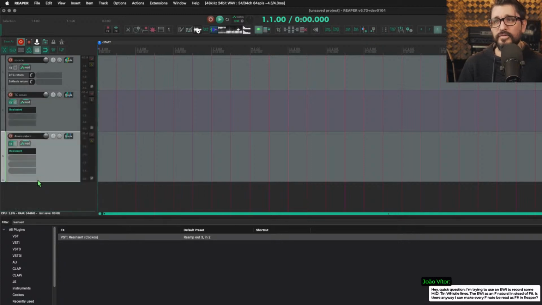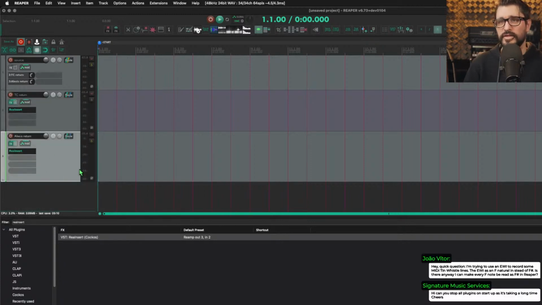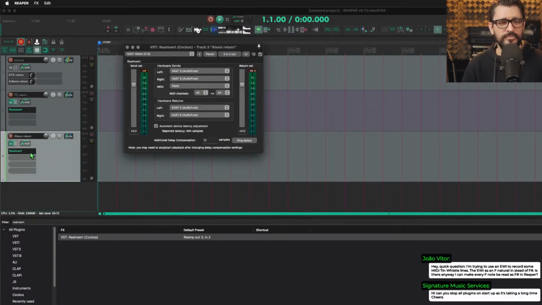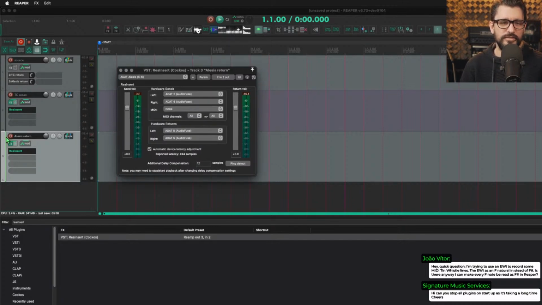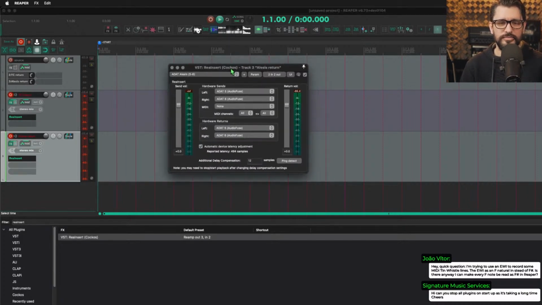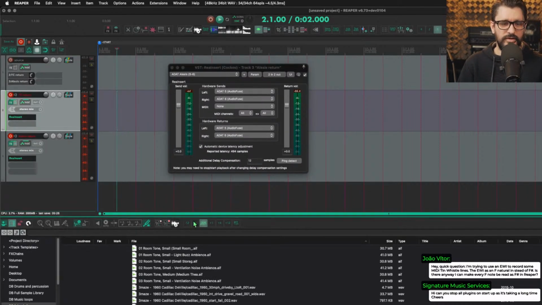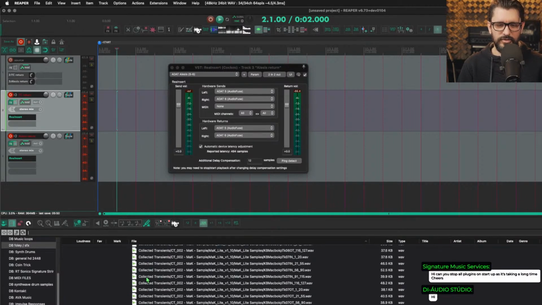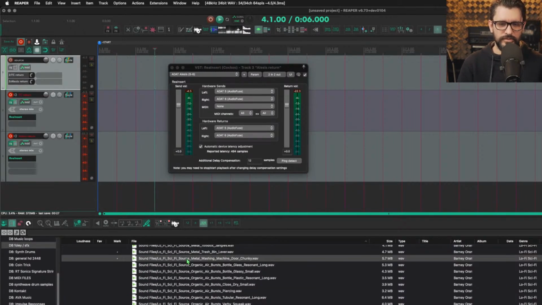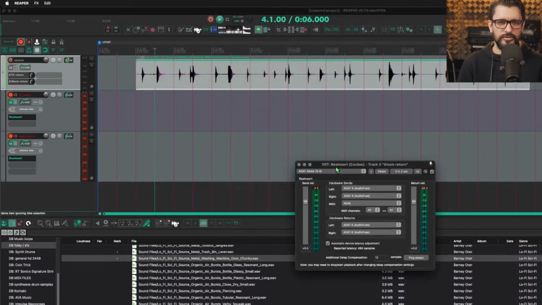Use input none so that it's not taking it from like the mic preamp input. It is going to be coming out of the output of the reinsert plugin. They don't need to be monitor enabled. So let's just get some sort of sound file. I want a good sound for the first sound. So I'll take this washing machine door clunky.